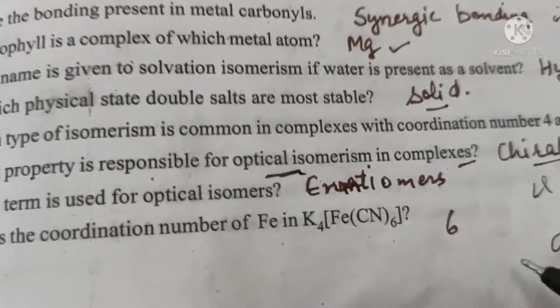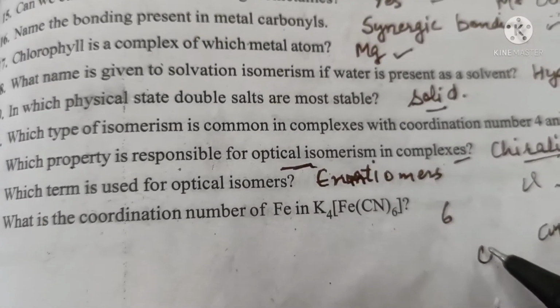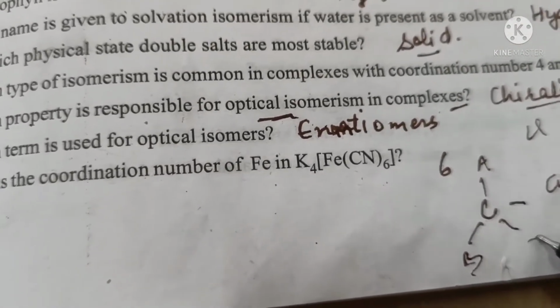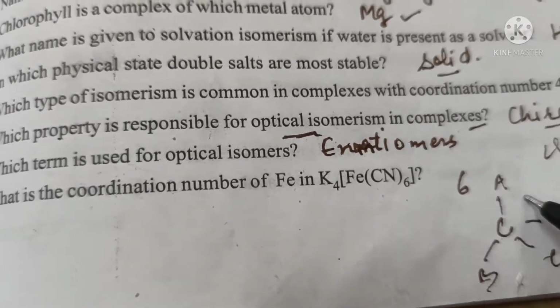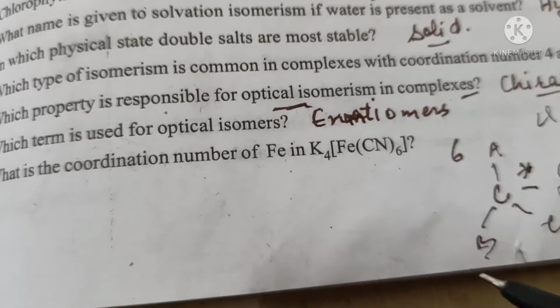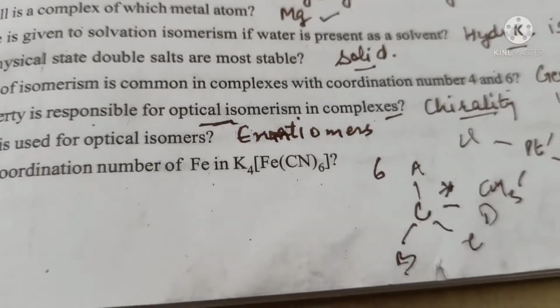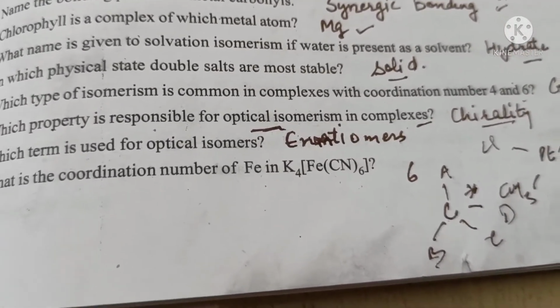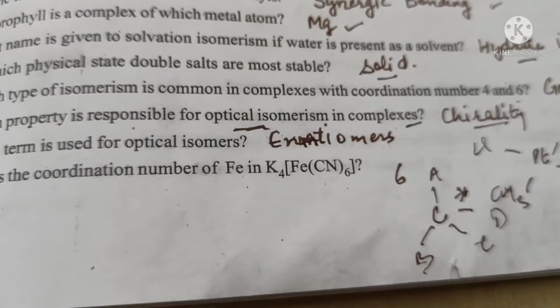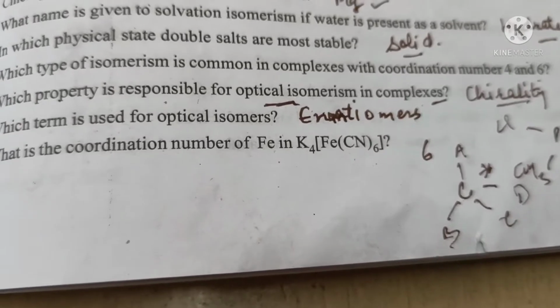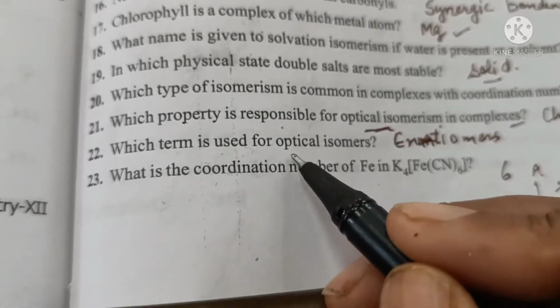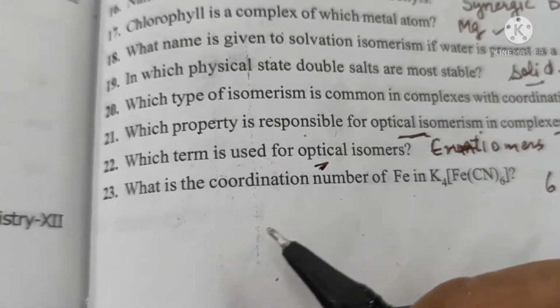It's chirality. The compound will contain at least one carbon atom to which the four groups attached are different from each other. Such a carbon is called a chiral carbon atom, and the phenomenon is called chirality, and the compound so formed differs from its mirror image in terms of response to plane polarized light. One will bend the plane polarized light to the right, the other to the left. So these isomers are called optical isomers, because optic means light. They differ in behavior towards plane polarized light.